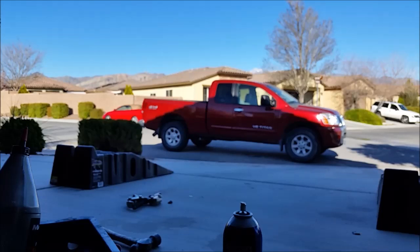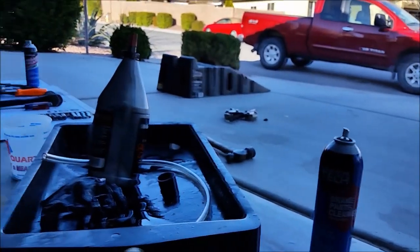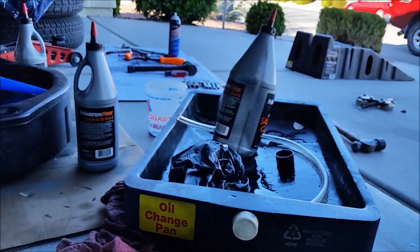Okay, that's it. Topped it off with oil. Put the skid plate on. I didn't film any of that stuff. I'm sure you get the gist of that. Now I need to clean up my mess. Look at all this stuff everywhere.